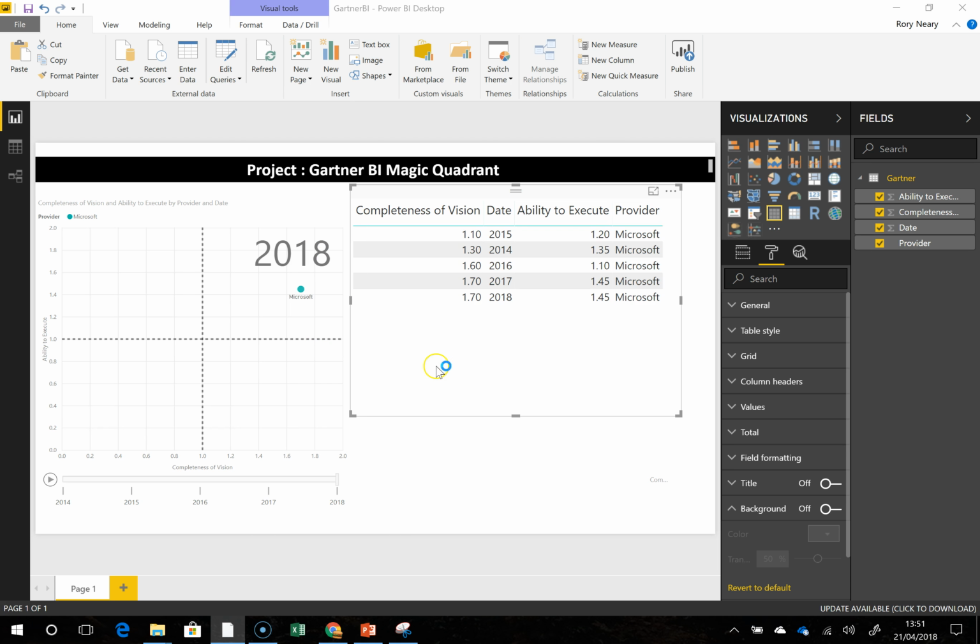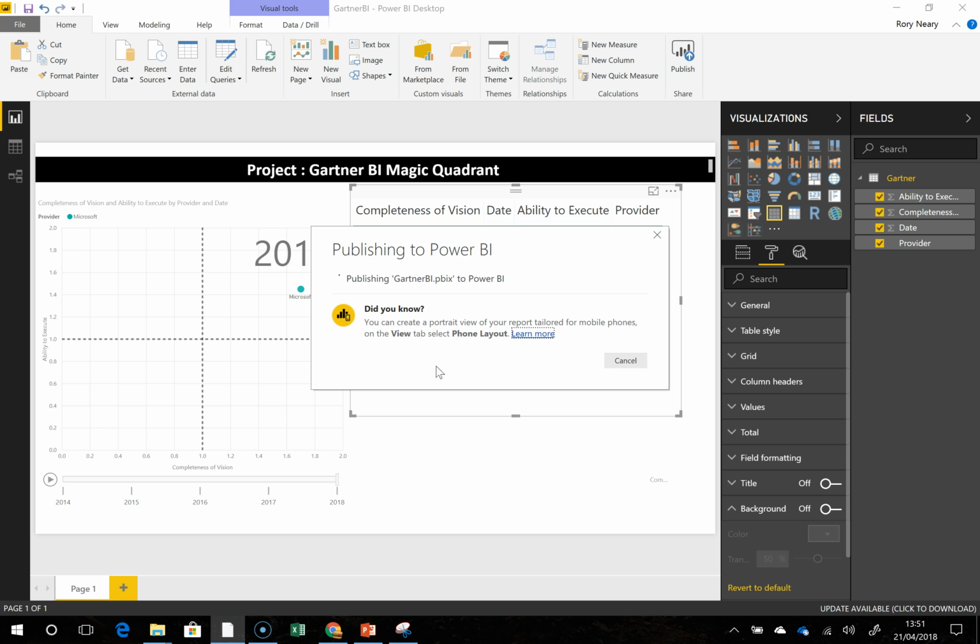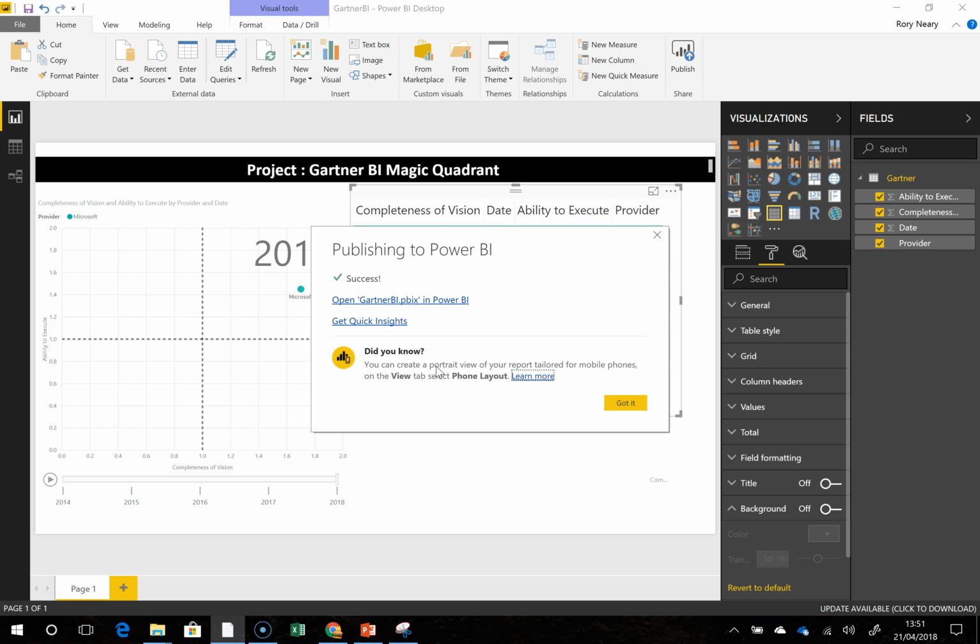Publish to Power BI. Wonderful. And then I'm probably going to bounce that on to, it's obviously publish into web, but I'm going to do a proper publish to web. So open Gartner Power BI PBIX. So off it goes onto the Power BI service.